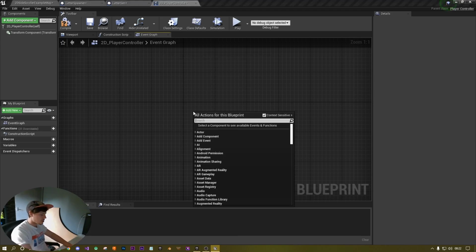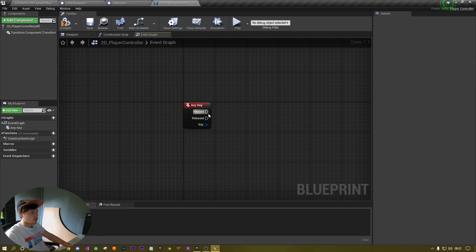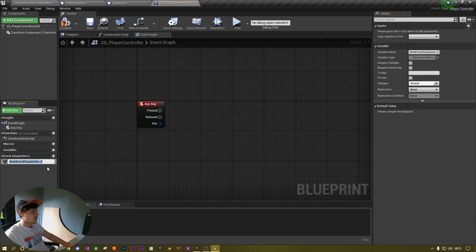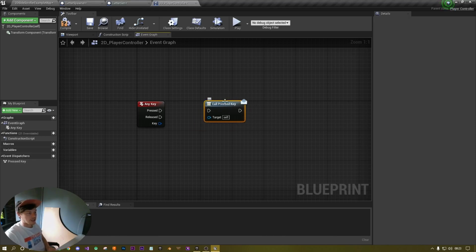So what we can do is there's actually an any key input action. So when pressed, we'll tell you what key has been pressed. And to get this key information sent out to all the other blueprints, we can use something called an event dispatcher. So if you click on add event dispatcher, and we're just going to call this pressed key, and then what we'll do, we'll drag this out and we're going to call this event dispatcher. So we're going to call it and we're going to send everybody a notification saying a key has been pressed.